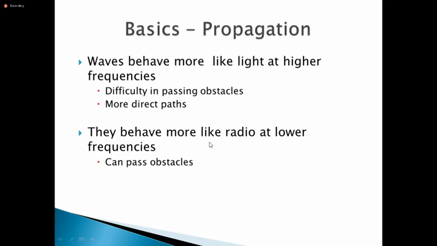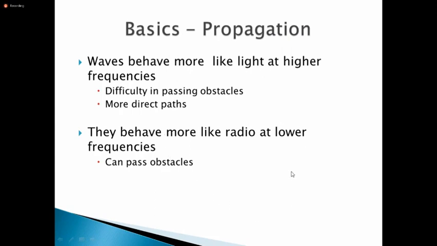This is not only valid for radio waves. Even in radio waves, it is difficult for higher frequencies to pass through obstacles, right? But if we take the electromagnetic spectrum, radio waves are placed at comparatively low frequencies. Right? The radio band is comparatively low when compared to microwave, gamma rays, and those kinds of high frequency waves, right?